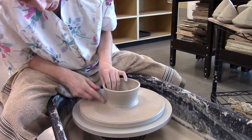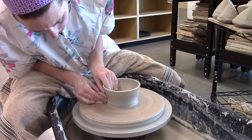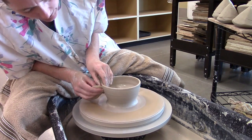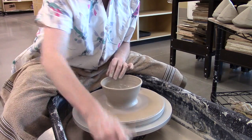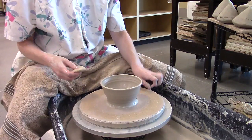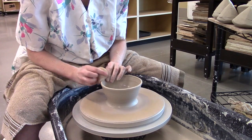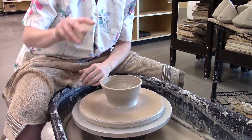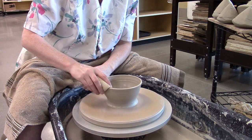I've got plenty of clay down here. My wall is fairly even through here, but I've got a lot of clay at the bottom, and I can actually grab some of that clay — get that bottom finger underneath and bring some of that clay up into my wall to increase the size of the piece. I've been getting the water out of the inside with a sponge so that my floor doesn't absorb too much water and end up cracking. I've also been compressing my rim — I can do that by keeping two fingers around it to hold it up and the other finger pushes down, or I can fold my sponge around my thumb and compress the wall that way.